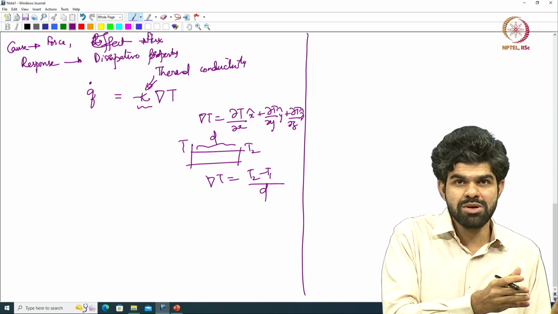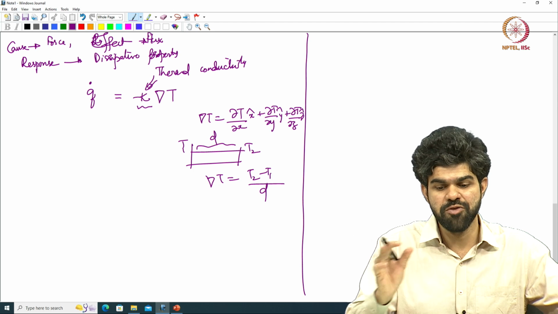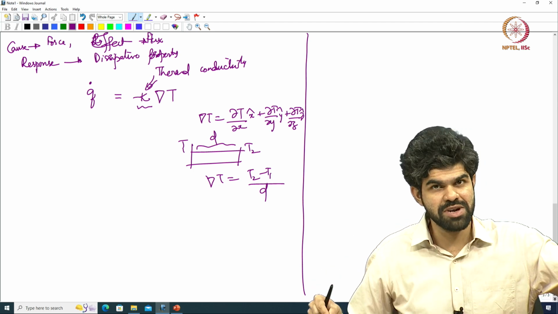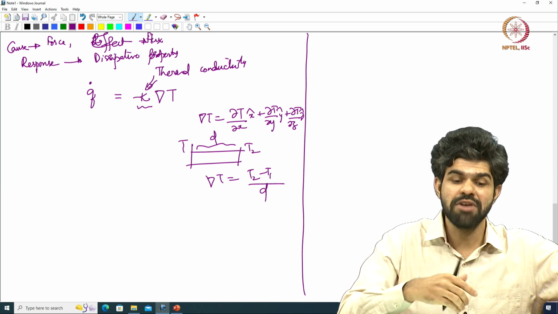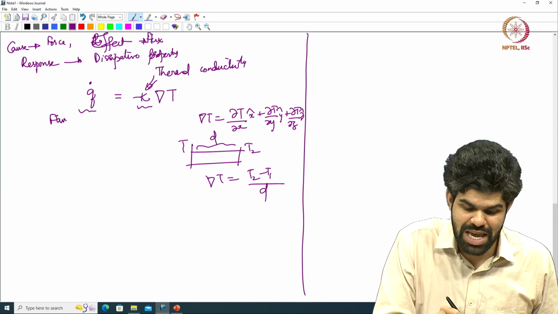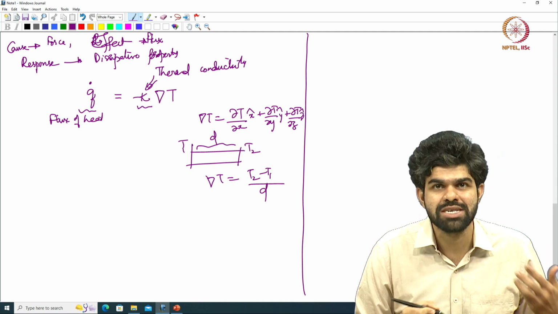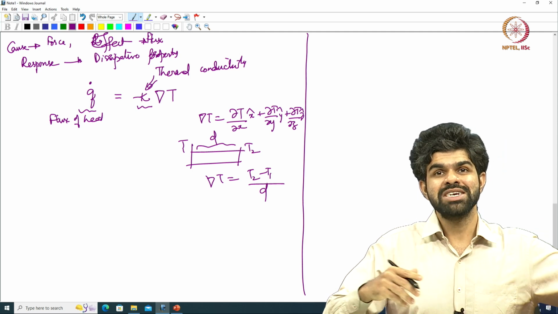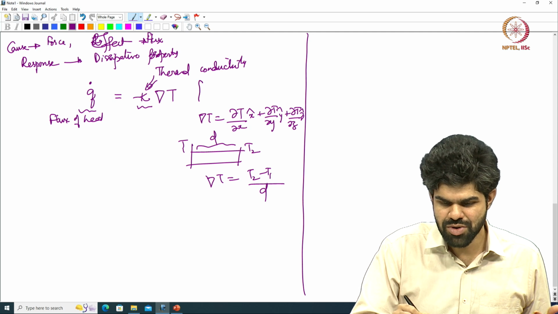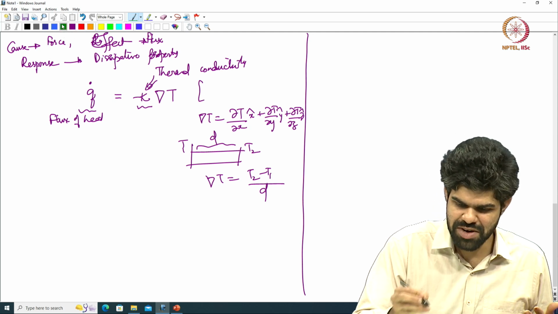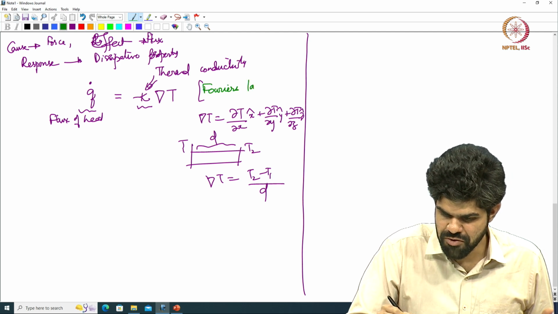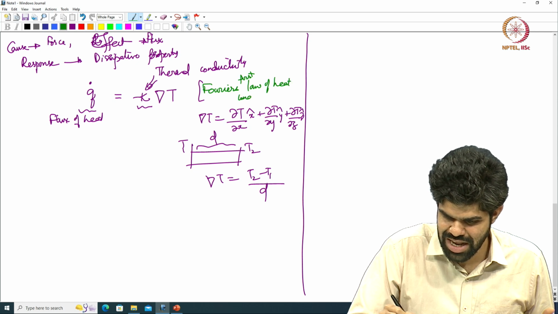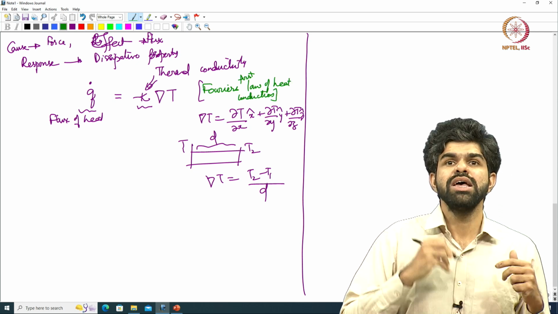Again I am coming back to thermal properties later, but you see there is a cause, the gradient of temperature, which is my force, and the force is creating a flux of heat, or heat flow. The property that relates these two is thermal conductivity, and if you have studied a bit of heat transfer, this is what is called Fourier's law of heat conduction, the first law of heat conduction.